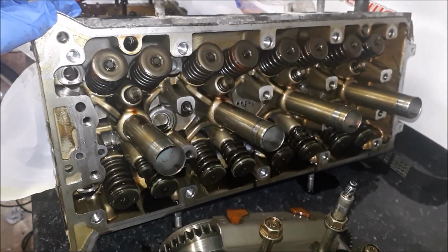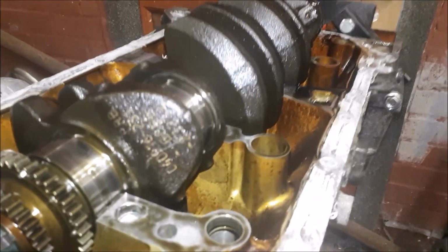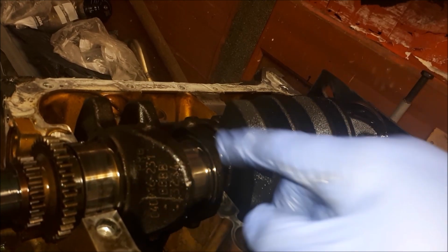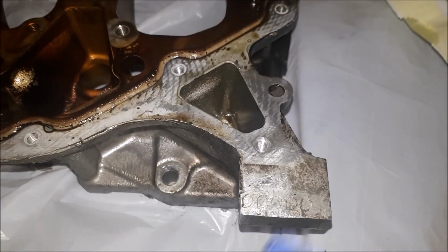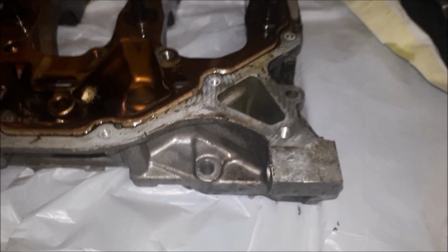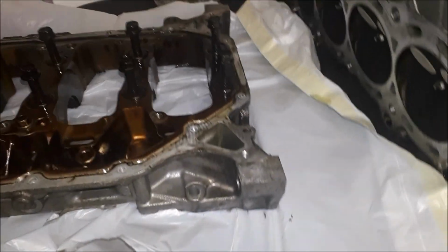I need to take all the valves out. One thing I did learn is the way to size your bearings, like your conrod bearings, is these markings here. So the BB, BB, and then also on the girdle as well. I'll take you over to that. There's markings here. There you go, DDDD. There's an actual piece of paper within the maintenance manual. It tells you how to size your OEM bearings.